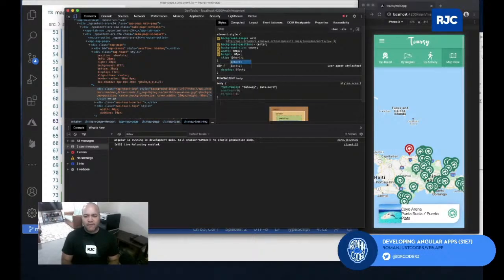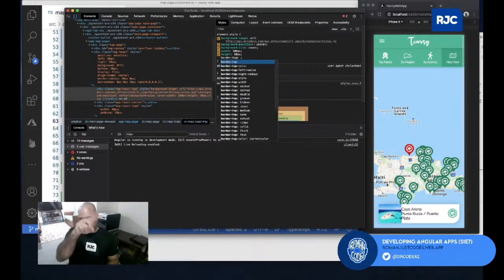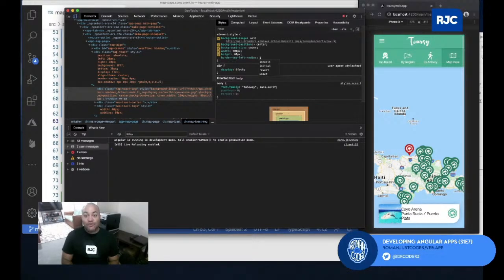Anyway, what I want to do instead is apply it to the image here, because that's exactly where I want it. So I'll do border top left radius, and let's do the same amount, which is 30 pixels. Boom, that's exactly what I wanted. So now it matches the parent container behind it. That's exactly what I want.